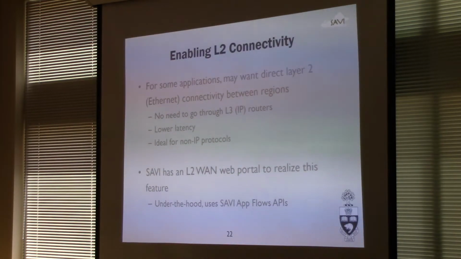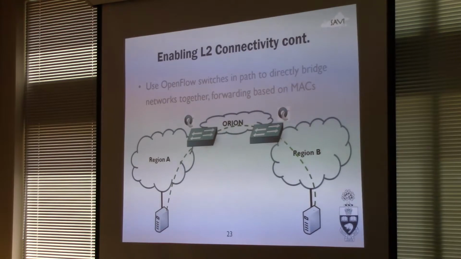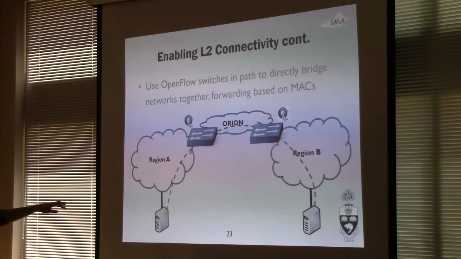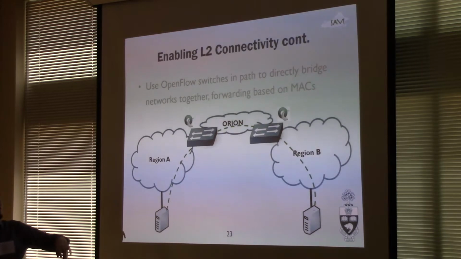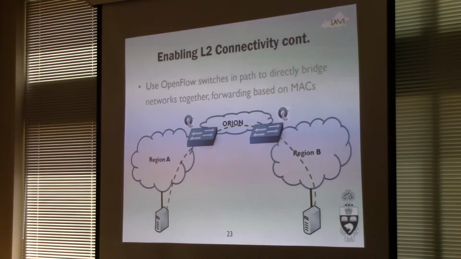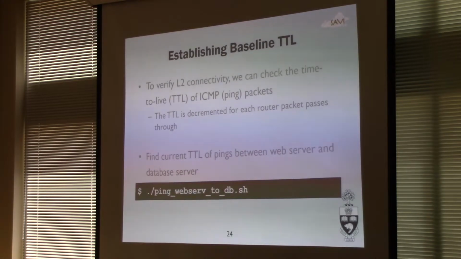To simplify these advanced networking capabilities for the end users, we created a web portal. And under the hood, this web portal is simply calling the APIs of our Janus SDI manager. So we basically replaced the routers with our own OpenFlow switches. If you remember the past picture, there were IP-based routers here, and now they're just OpenFlow switches, which we control. And all the forwarding is based purely on layer 2 MACs, so Ethernet MACs.